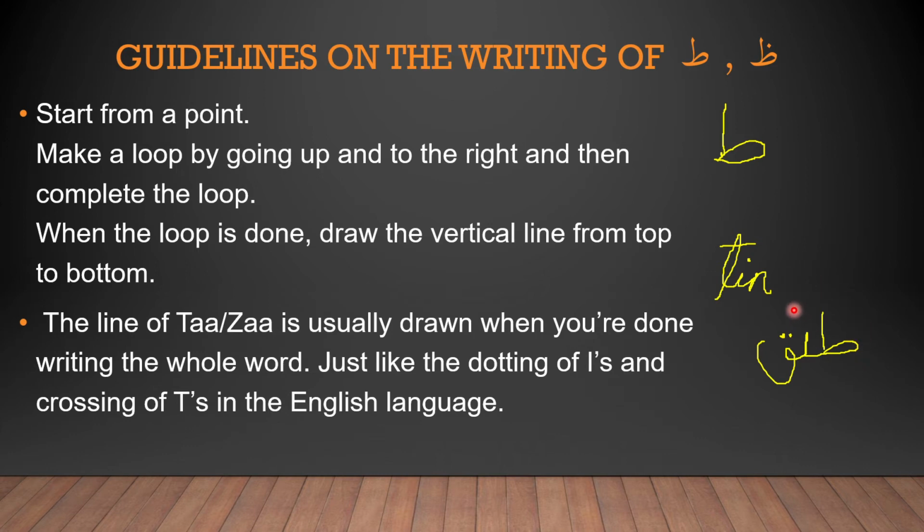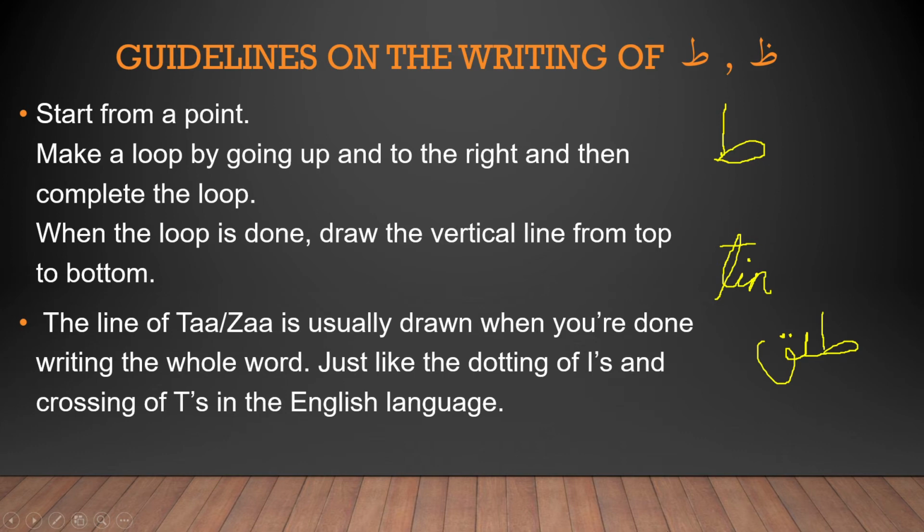This is especially important because unlike English, where there's an option to write cursively or non-cursively, in the Arabic language you can only write like this, joining the letters. You can only write what's known as Arabic cursively. There's no way you cannot join the letters. So when you're joining the letters, you can put the loop first, then write the whole word, and then come back and put the vertical line, just like you did with tin.